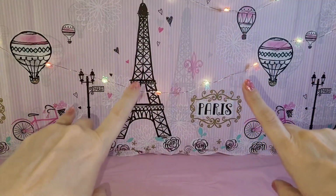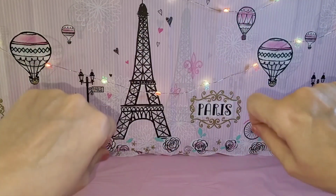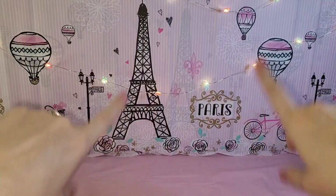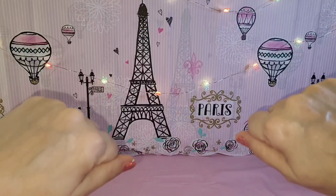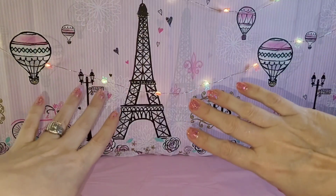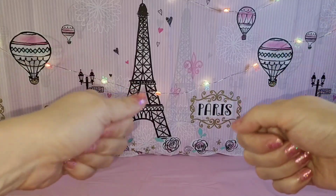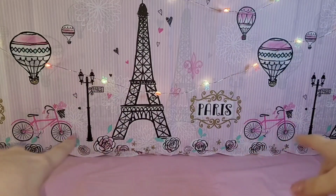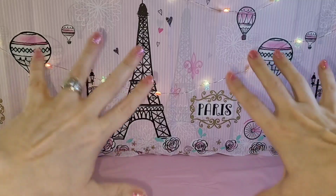First, I did want to say that because I brought dolls in, they always give you a little coupon thing that says if you buy things on the day that you bring things in, you get a discount. So I got a 20% discount on all of this. Plus, I had another thing where if you spent at least $30, they'd give you 10 off. So both of those deals were in place, plus all the money I got for my dolls. So I ended up only spending $30 of my own money for all of this that I got. So just wanted to let y'all know that before we get on into it.